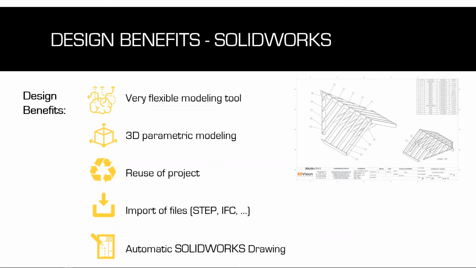Another thing is that you would be able to import your files. So these shape recognitions are available on any kind of 3D model. So you could import STEP, IGES, SAT files, whatever kind of generic 3D files to then create the program for the machine. You would as well be able to create automatically SOLIDWORKS drawings, as you can see here on the right tab.